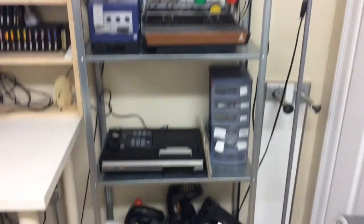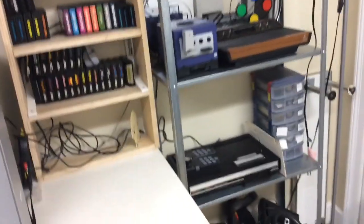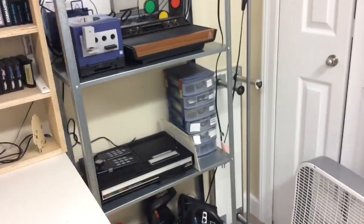So yeah, that's pretty much it of my retro game room tour early 2020. Nothing really else to say except I hope we get a lot more things this year than we did last year, because last year was kind of dry. Most of the year was dry. We got Atari and ColecoVision stuff. It was stuff here and there, but nothing really to notice except ColecoVision and Super Nintendo. But yeah, that's pretty much it. Poster wall. Got that out of a magazine. Got that on Nintendo Power.